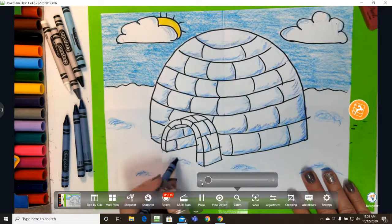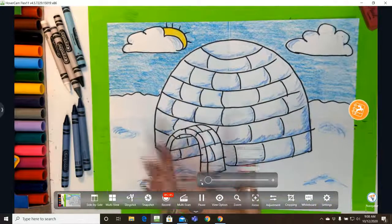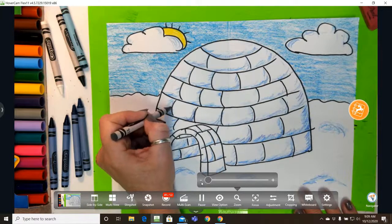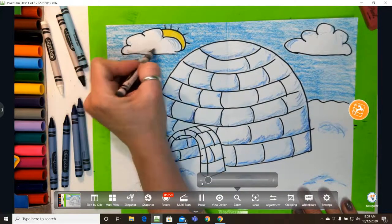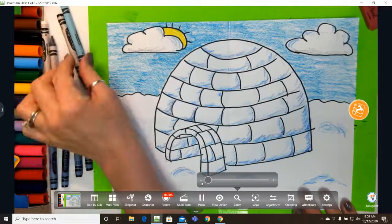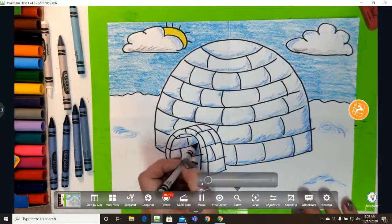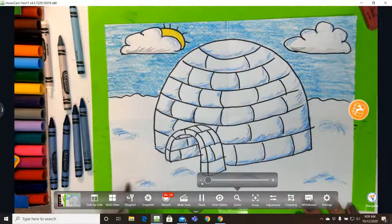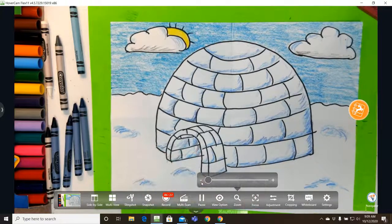For those of you that have been wanting to learn how to do shading, this is kind of an introductory lesson. Now I'm moving to my darkest blue — blue-iful — and I'm focusing on just the corners. If you really want to go further, you could take a gray and mix it in a little bit, maybe on the bottom of the clouds. You could also throw in some black with the blue — but again, don't go crazy.